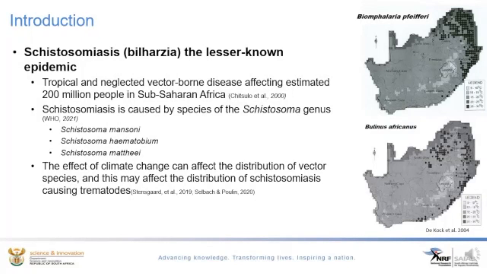Schistosomiasis is, however, mostly confined to the northern and eastern provinces of South Africa that have a subtropical to tropical climate, as indicated by previous studies. The effect of changing environmental conditions due to climate change can have a negative effect on the treatment and management of this disease. Complications such as changes in ambient temperature, changes in precipitation and water flow can influence the geographical and behavioral conditions of the vector species. This can lead to the introduction of schistosomiasis into new areas.